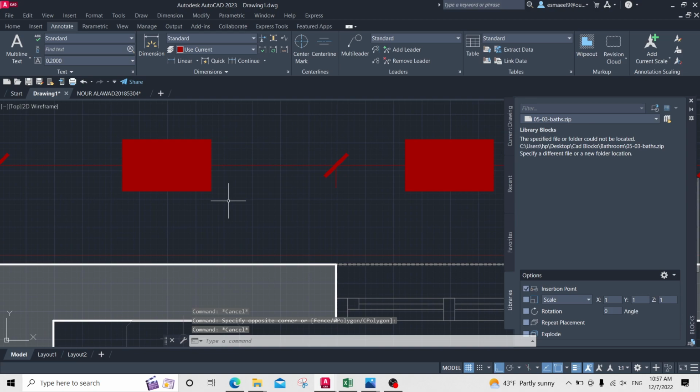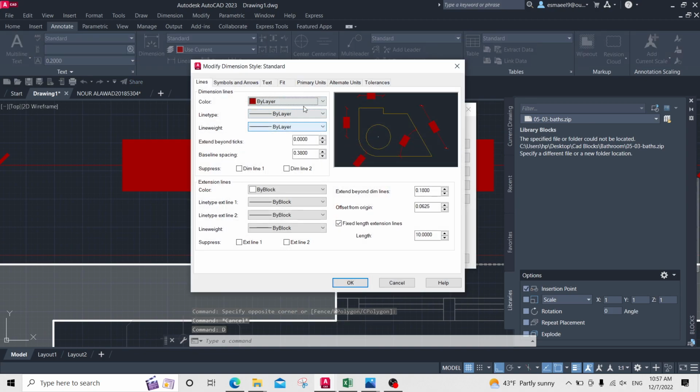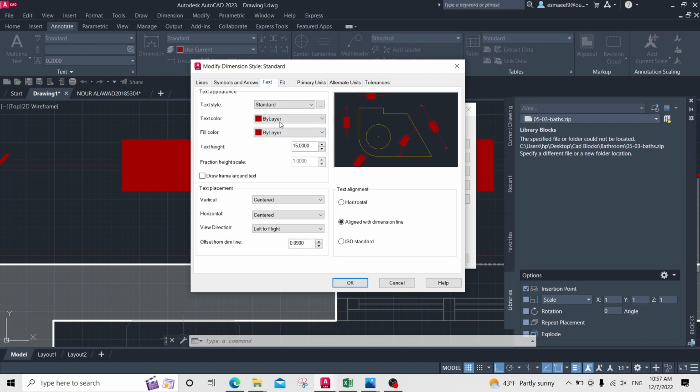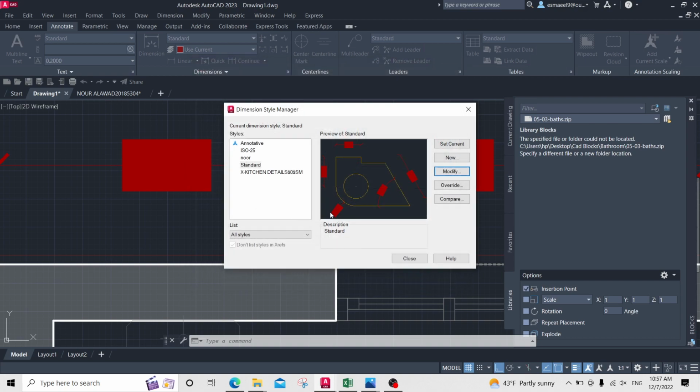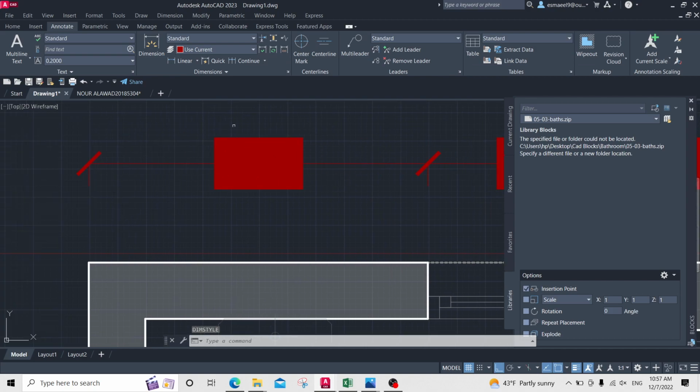So there is something wrong with the hatches. Let me see the text. Text color, fill color is none. This was the problem. As you see, we faced a little problem with the text or the numbers actually.